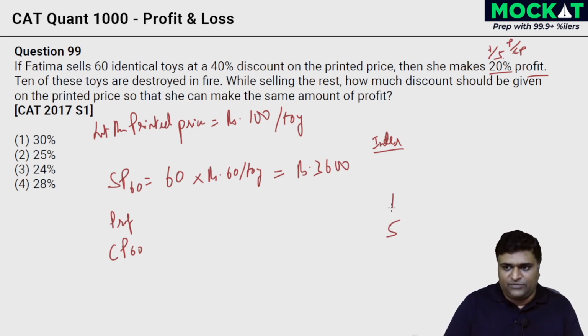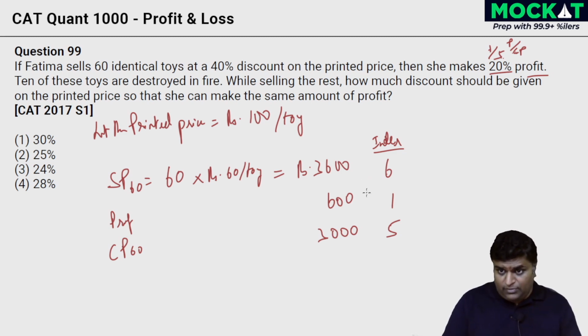For every 5 rupees of cost price, if 1 rupee is a profit, the selling price was 5 plus 1, 6 rupees. If 6 parts is 3,600, 1 part is 600. 5 parts is going to be 3,000. And that's it. I'm explaining this to you slowly. Practice this a few times. And if you write this down, you're going to be very, very quick with this. Don't need to do the 3,600 by 1.2 and all of that. That's another option for those of you who know that, right? So moving to this, we found the cost price, which is 3,000 over here. Selling price of 60 items, 3,600.